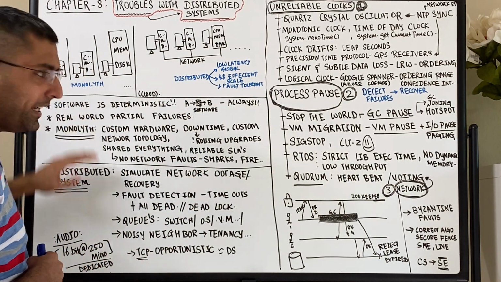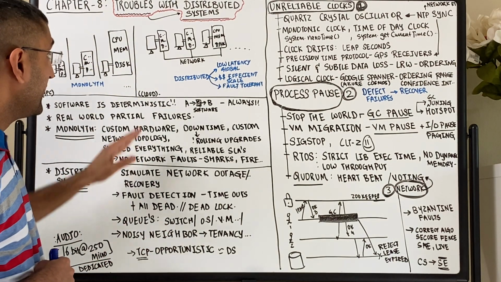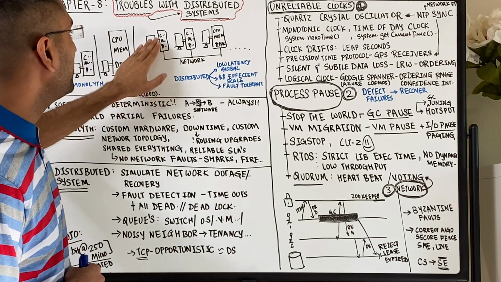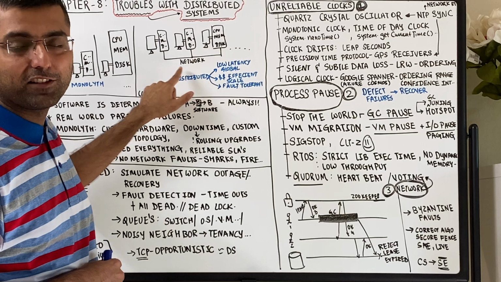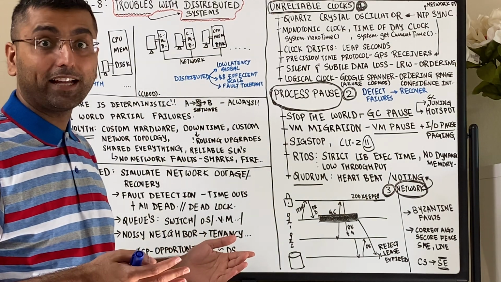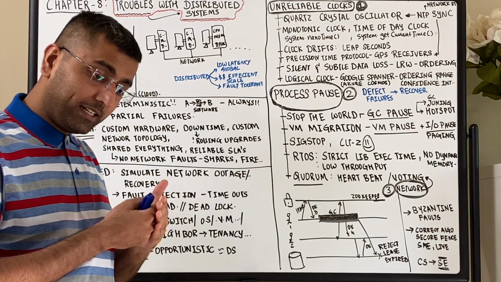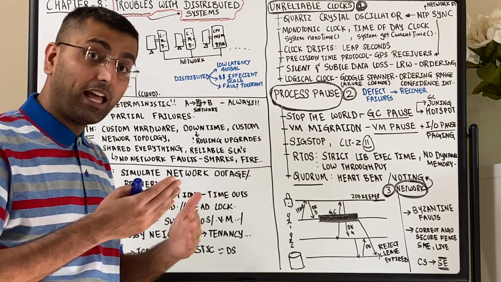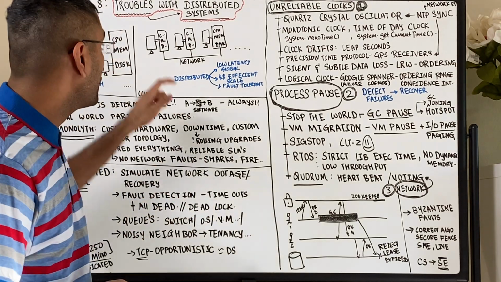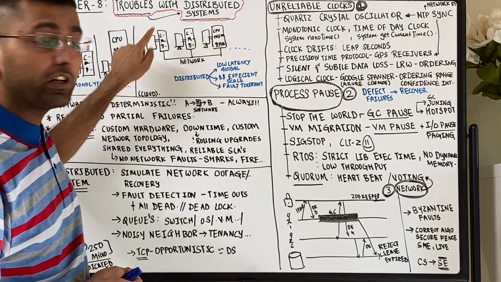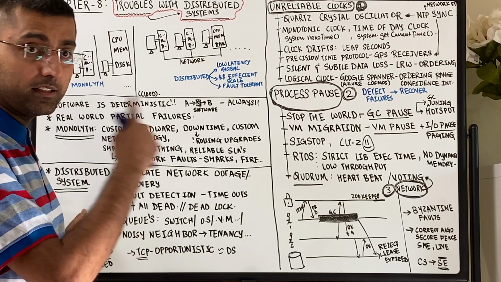So there are many differences between a monolith setup and a distributed system setup, right? Even here, when you think about this, there is multiple queuing going on. There's a queue for the network. There's a switch layer, there are switches in the network that can queue up your packets. There could be operating system level queues. Virtual machines will have their own queues of how those packets are handled, how those processes are handled. So there's a lot more dependency going on here. That's an important aspect to remember: there's a lot of queuing happening in the distributed system.